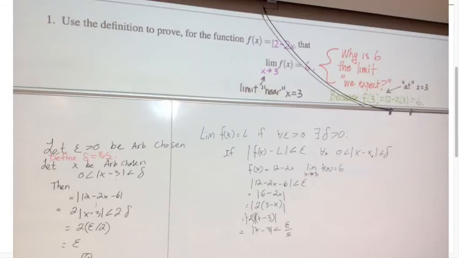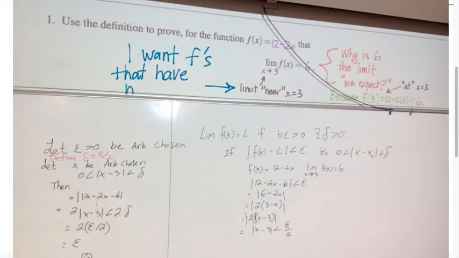We'd like to know what we can say about a function when these two things, the limit of the function near a point and the value of a function at that point, are both telling the same story. So those are going to be the objects of study for us for the rest of the semester. So I want functions, I want f's that have, let's call it nearby behavior, as measured by the value of the limit. So the limit has to exist and have a real number value.